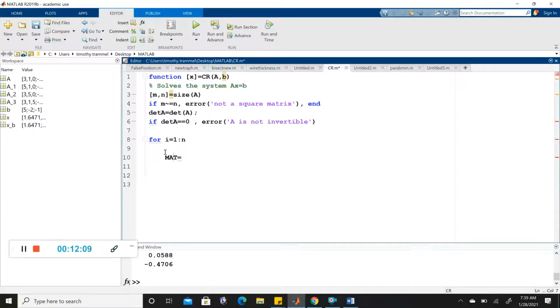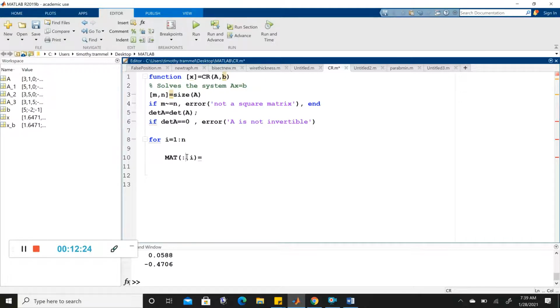Okay. And we just want to assign the ith column a new value. Okay. So what we'd say here, if we want the ith column, is colon comma I. Okay.